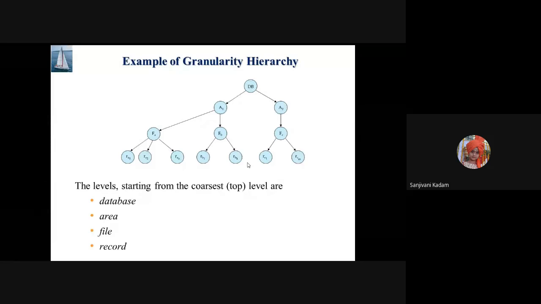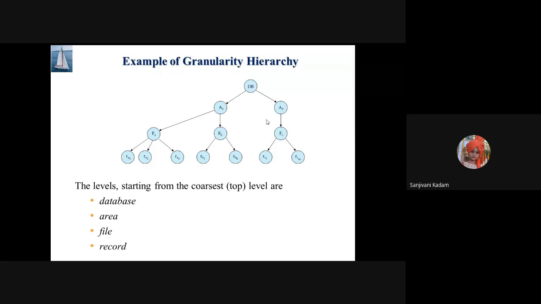But here, intention exclusive, intention shared, or SIX is introduced, meaning transaction T3 is also willing to use FC and this record. If the transaction is not willing to access RC1, then SIX is not required for this node.